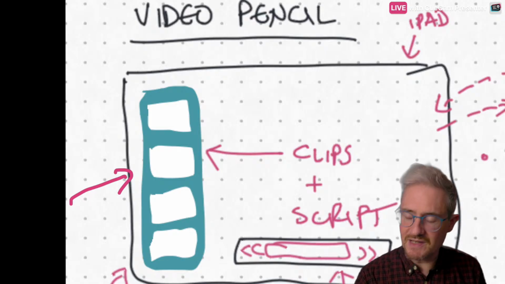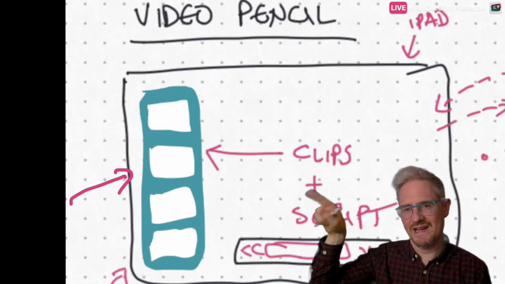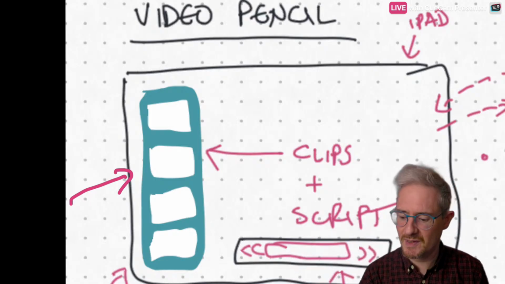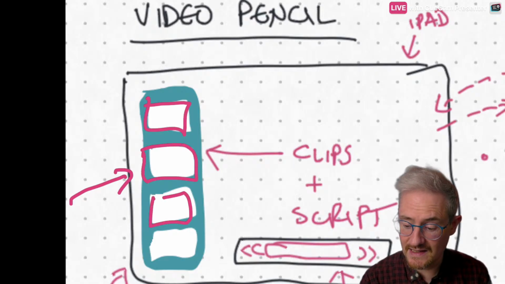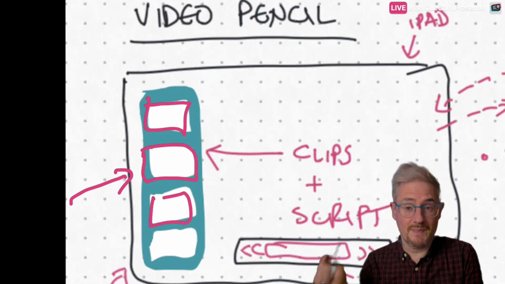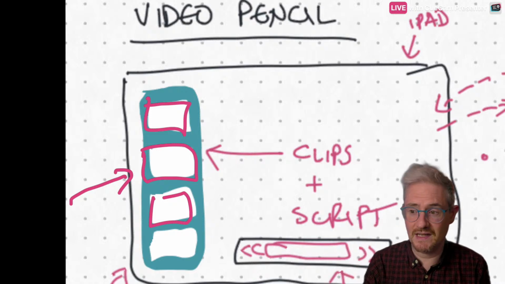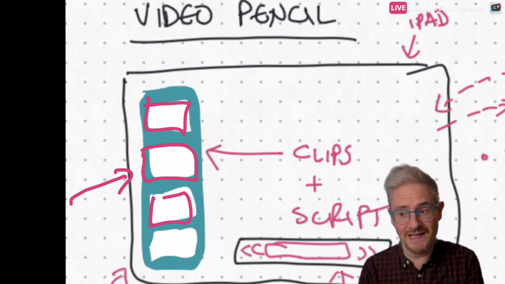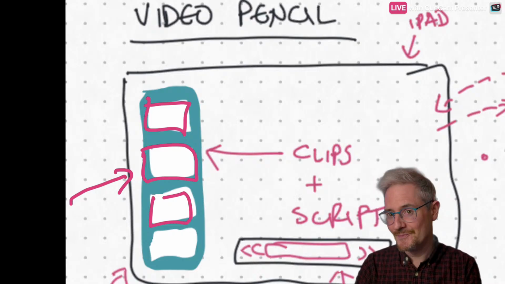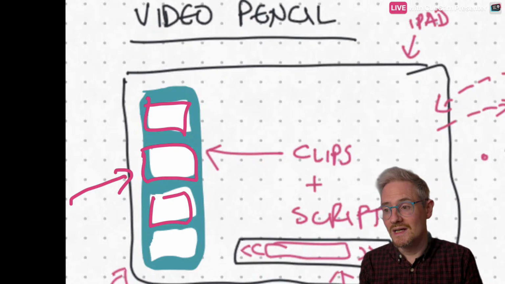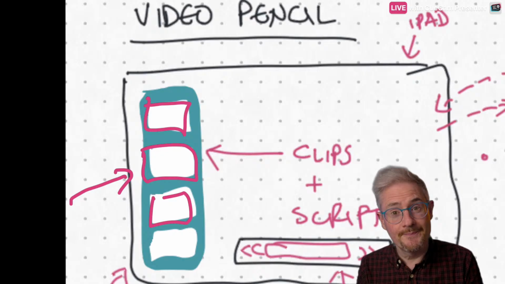At the moment, you've got your media browser, which is just a random selection of clips that you've recently opened. But what if you could assemble a sequence in the same way that you can in CueCam? To start off with, that might just be, I'm going to do this video, then this video, then this video, and then maybe you'll trim and split those videos to the right points, and just be on the iPad.